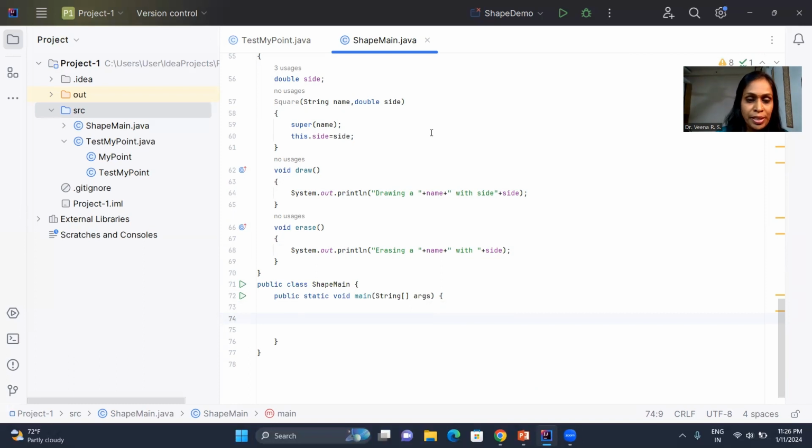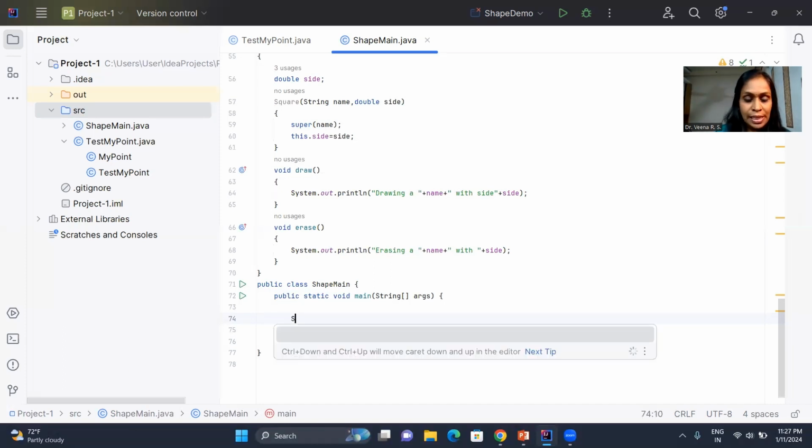The class name for the main function is ShapeMain, for which the name of the file is also ShapeMain.java. Now, all these subclasses we have created, whether it is triangle, square or circle, are from the main class. So we can always have a superclass variable reference to a subclass object. A superclass variable can be used to hold a subclass object. So can we say that there are three variables of Shape, in which the first variable will refer to circle, the second variable will refer to triangle, and the third variable will refer to square? So we can do that.